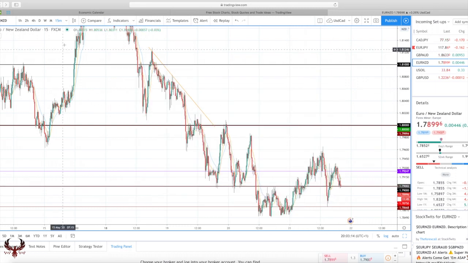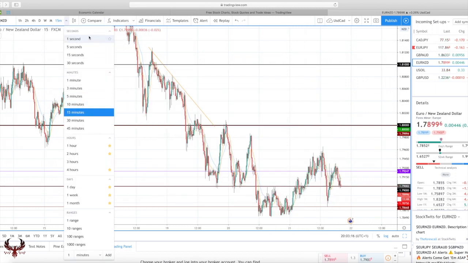You also get a lot of different time frame options. So say on MT4 you don't get all of these different options. On MetaTrader 4 you get quite a few more, and you can actually add whatever you want. So if I wanted to have like an 8-hour chart or something, so 8 hours, I could add an 8-hour.